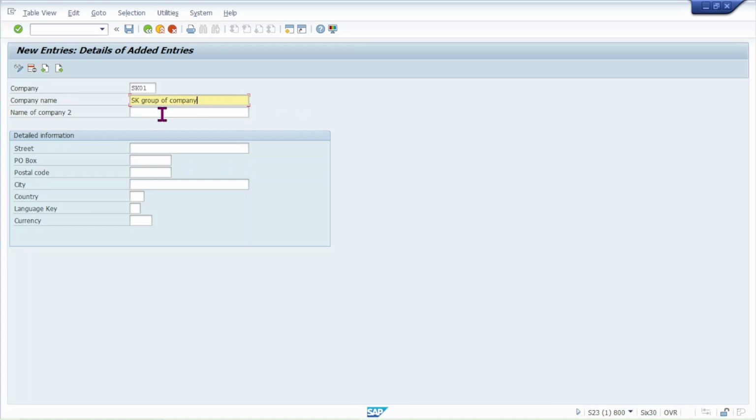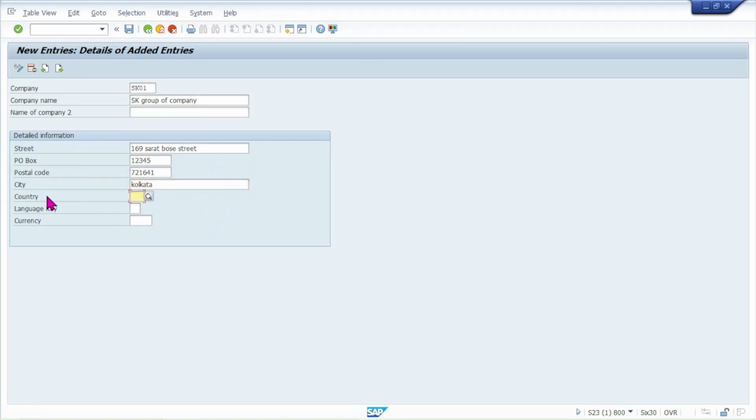Name 2 is not mandatory, we can skip it. Then street, I fill up street, 169 Sarat Bose STR. PO box number, you can keep anything. City Kolkata. Country.